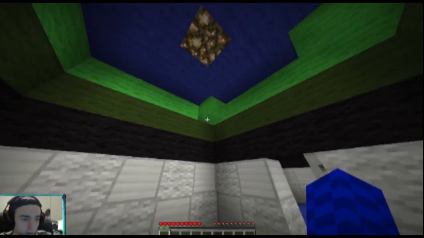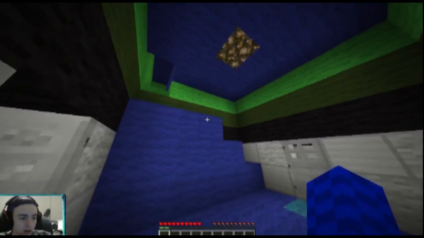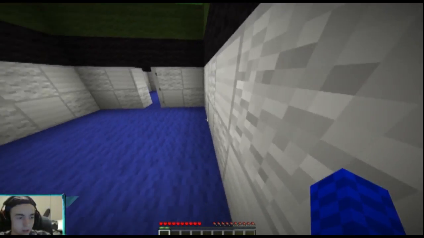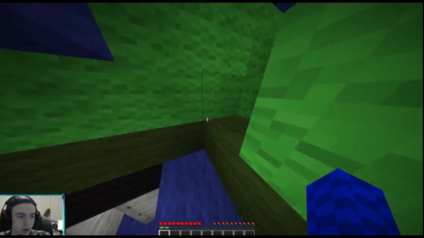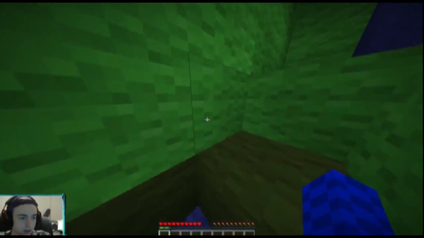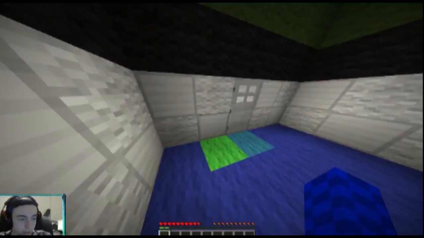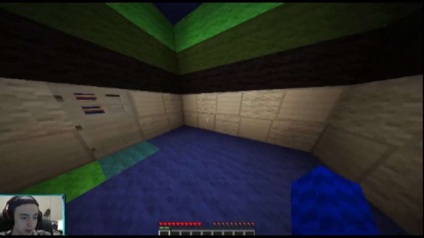So where can we go? Alright, we got two pathways up there. Oh, what? Oh, shoot. Oh, come on. What's the trigger for it? Is it that? It is. Alright. So there's... Wait, there's a pressure plate up here that's not doing anything. Oh wait, yes it did. And that's going to open up one on this side? Yep. Oh man. Come on, you can do it.